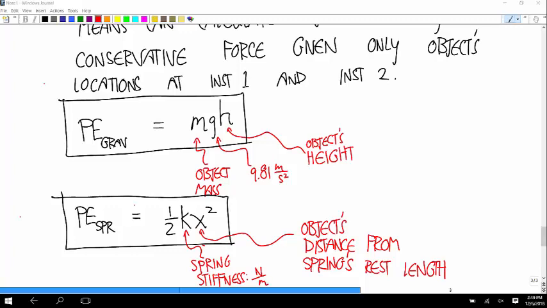Same thing with a spring. Like if you're sitting here and somebody attaches a knife to a big spring, when it's at its resting length, it's fine. It's just a knife sitting there. But if they stretch it to here, then if you got in its path and someone happened to let go of it, it could hurt you. If they stretch it to the end of the room and let go, it could go right through you or whatever. You know what I mean? That's happened to me before.